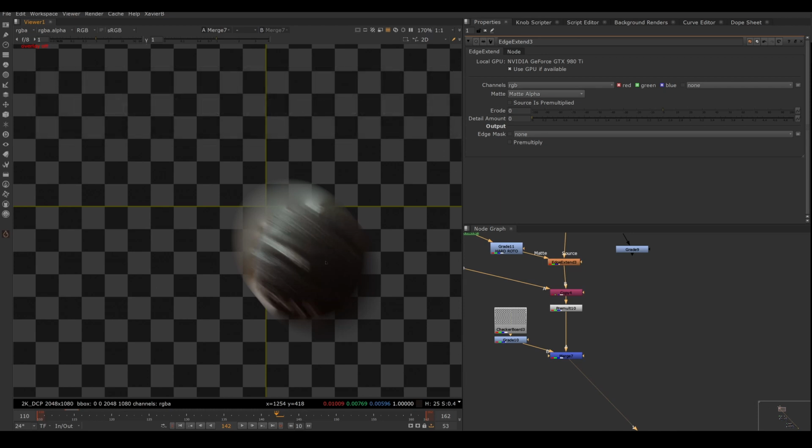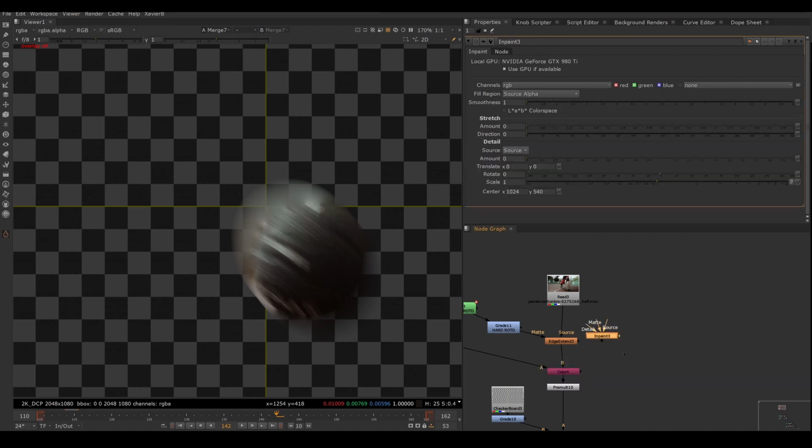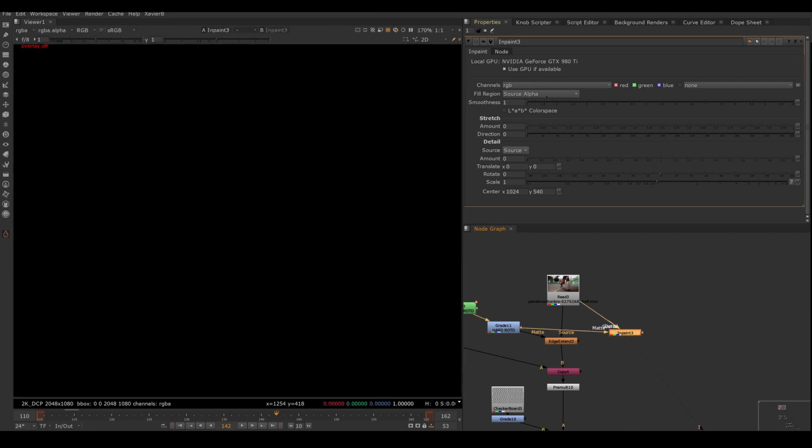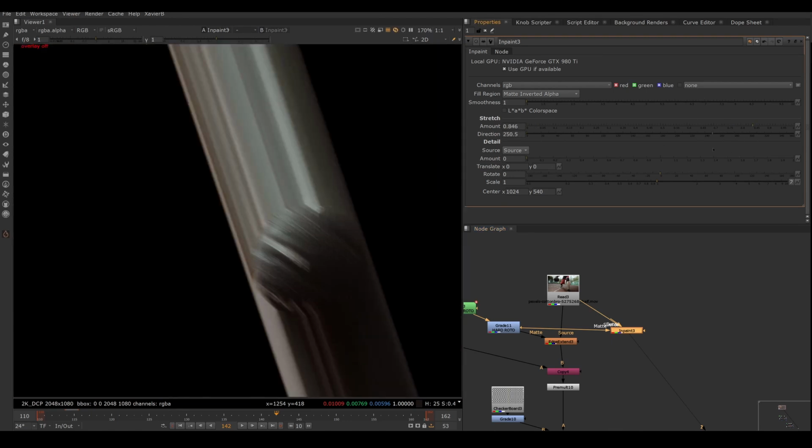So some of you might go, well, Xavier, you have your own tool, PXF Filler. You can make it directional, or Foundry has a tool called InPaint that can be made directional. So InPaint is essentially edge extend with directional control. And you can do that by using the matte inverted alpha. So this is essentially the same as edge extend with the added benefit that you can make it directional. If you crank up the amount of stretch, you can change the direction. So that works if everybody is going in the same direction.